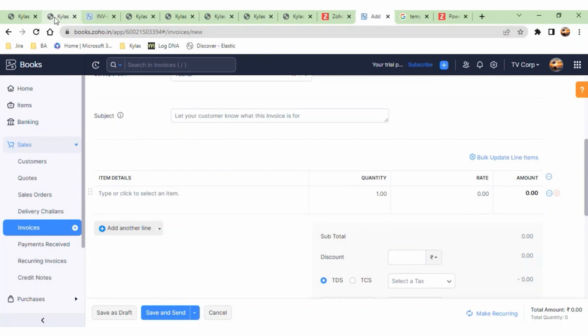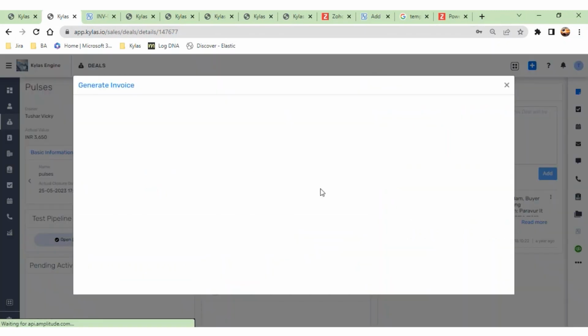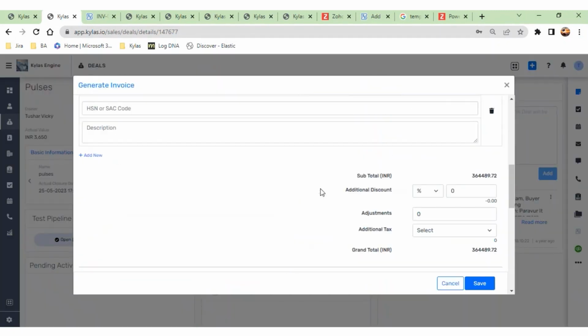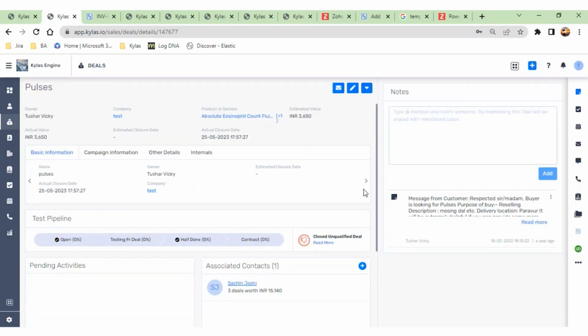Same way, whenever you turn off those settings in your Zoho Books account and you are creating an invoice from Kylas, you won't see those tax related items over this form as well. So we have handled this at our end. Whatever setting you have done in terms of taxation, we replicate the same things in Kylas in order to generate the invoice, right? So this was all about Zoho Books and creating invoices from Kylas itself.